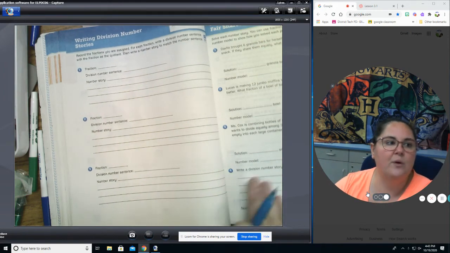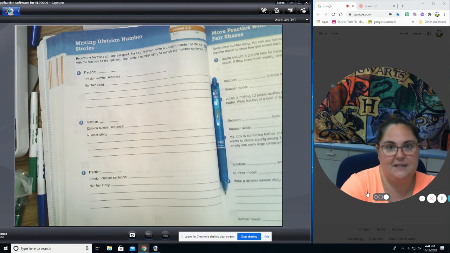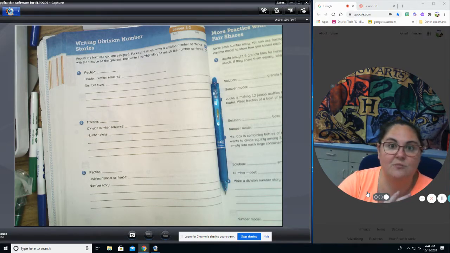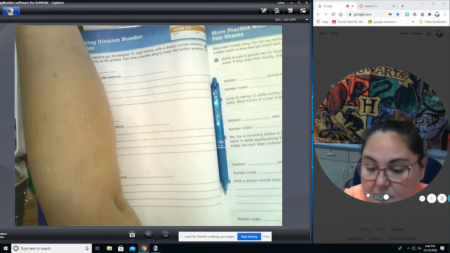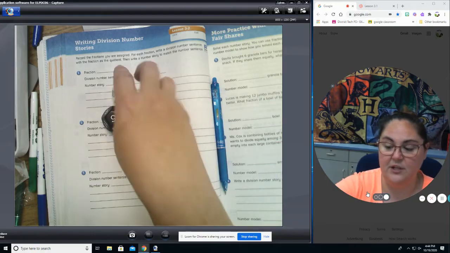And now we're going to talk about our number story problems. So we're going to have a little bit of fun with this. I want you to be creative. So in your assignment, you're actually going to have the opportunity, and during our video, our Zoom calls, maybe you can share with the group, but I want you to make up the coolest number story you've ever seen. Okay? So what's going to happen is we're going to start by writing and creating a fraction. The easiest way for me to do that, I love writing fractions and I love using fractions, but I also like rolling dice. So that's what we're going to use.